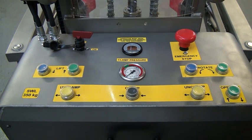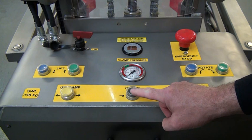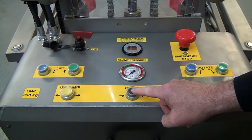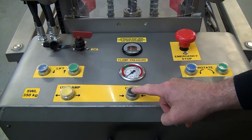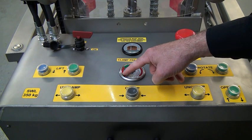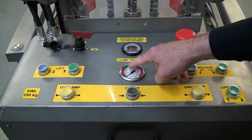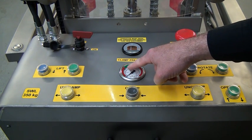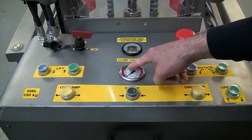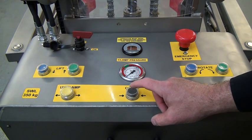Now the first thing you're going to be doing is setting the height of the clamping band to suit the drum type. The next thing we're going to do is clamp the drum. We do this by pressing this button. We just press this single button to clamp the drum up. As the clamps come together, we'll notice that this gauge here, the needle, will go past the red section, gaining pressure until the needle sits nicely pointing at the green segment. The green segment shows this is the pressure we need to achieve to pick up the drum safely. So we'll do this now. It'll take a while for the clamps to actually close before we gain the pressure.